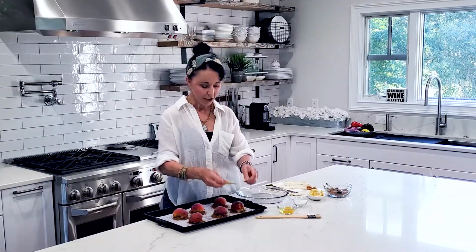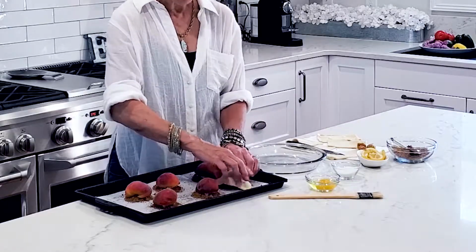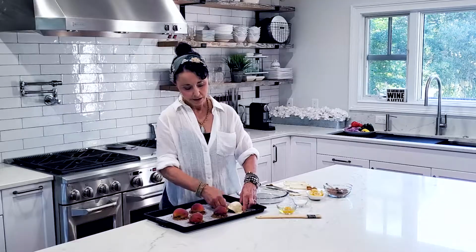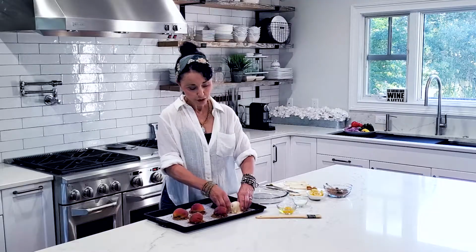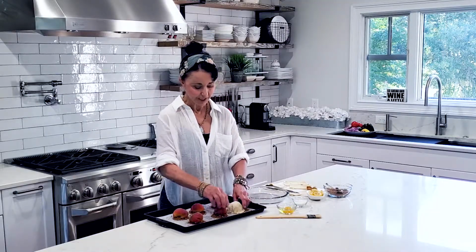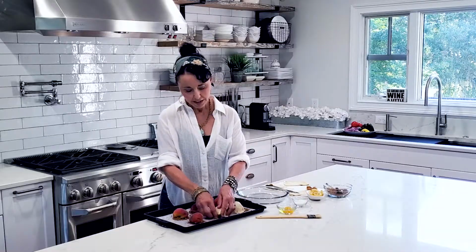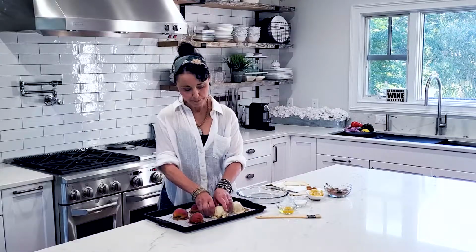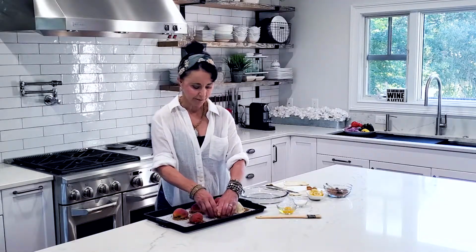Next thing, remember those 6 pieces of puff pastry? 3 strips we cut into 6. We're going to take each one and just put it on top of the peach, and then we're just going to take our hands and just mold it around and tuck it in. There's no skill or training needed for this. We're just kind of making a tent over these peaches, and they're going to bake in there, and they're going to be so tender, and then they're going to have that caramelization under them. So just continue and put the puff pastry on top of each of the slices of peaches.